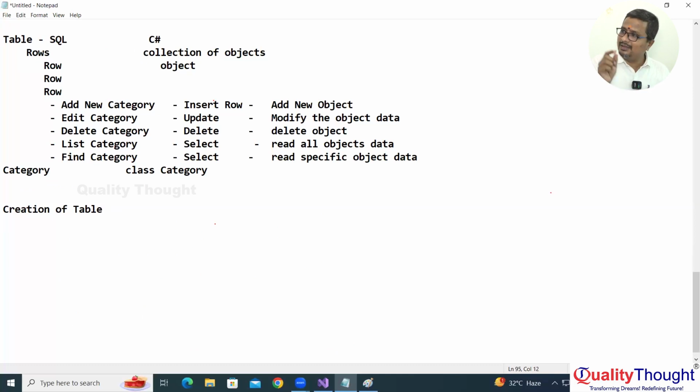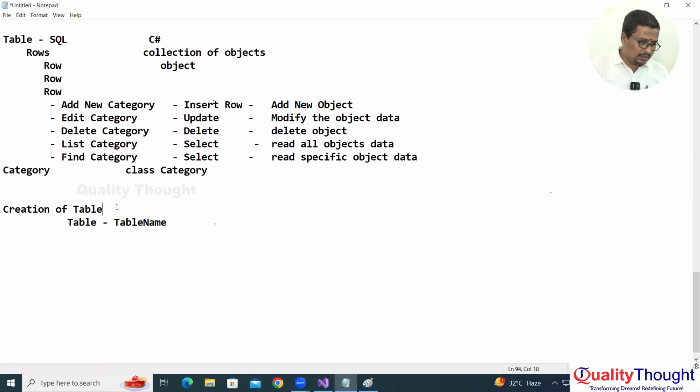Because these are all the individual steps of entity framework. Remember that. Table, what the table contains? Table name. Okay, table contains a table name.